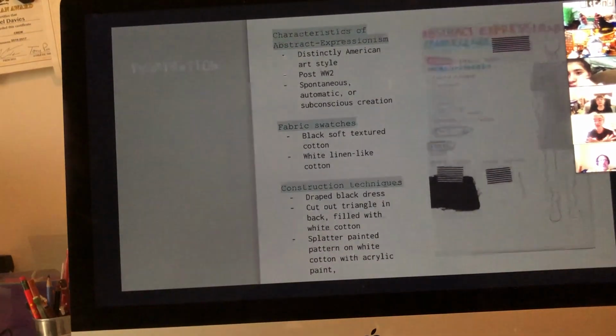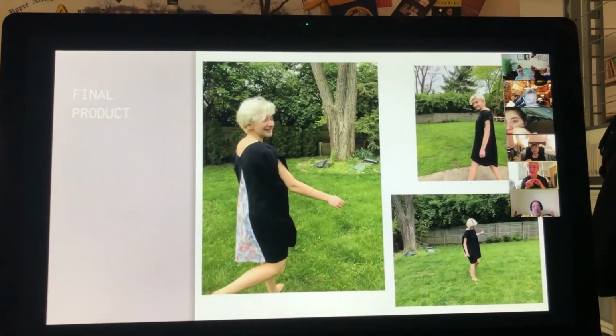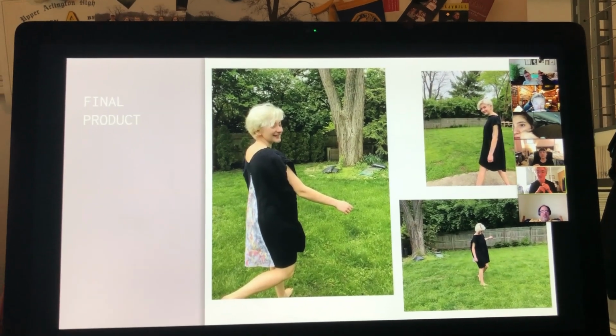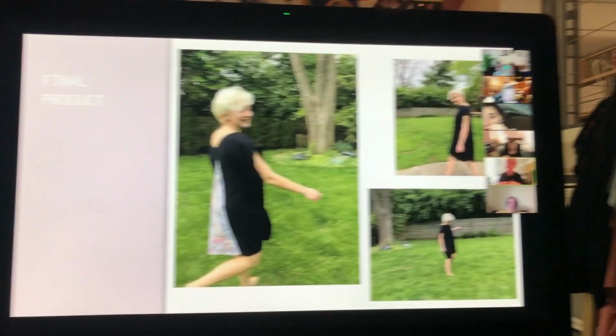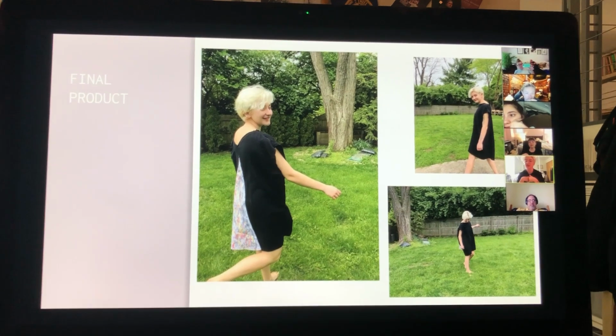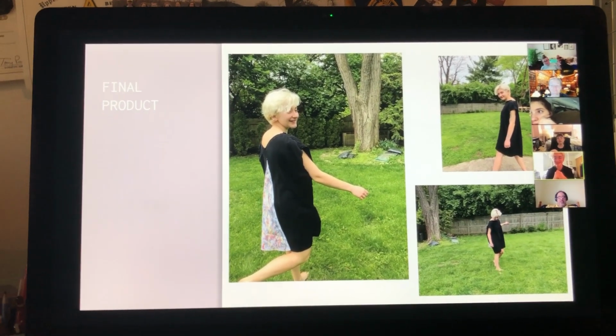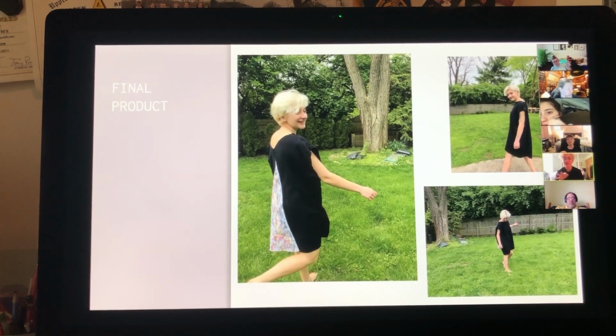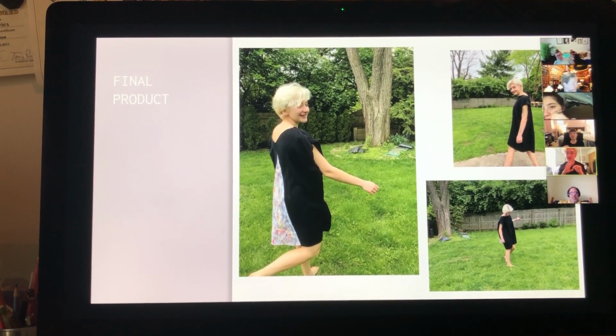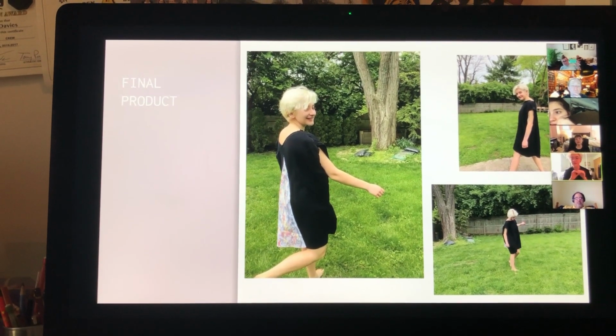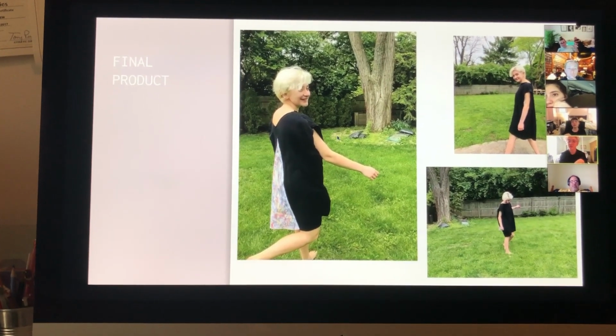So this is the dress. I really enjoyed this dress. I enjoyed how tunic-y it was. I felt very comfy. I did not want to get out of this dress when I got into it. I just sat around in it for a little bit. It was really fun. So this was a cool dress. Not the easiest to photograph because of the colors and everything and the weather. But it was really fun. It was really fun to wear.